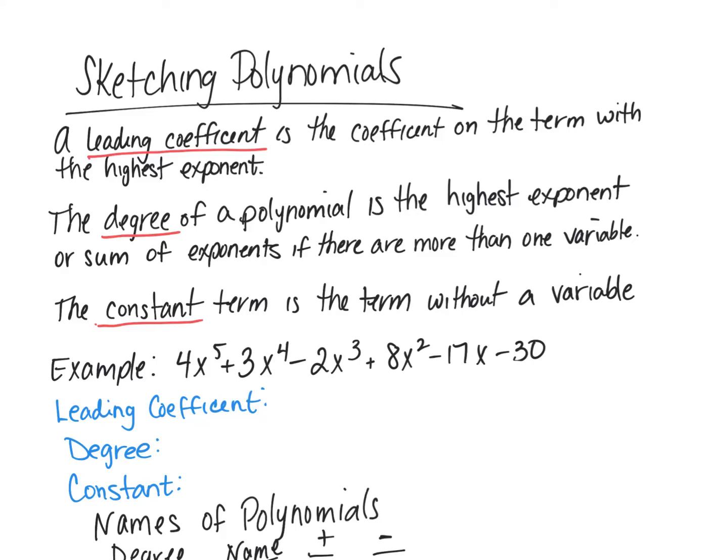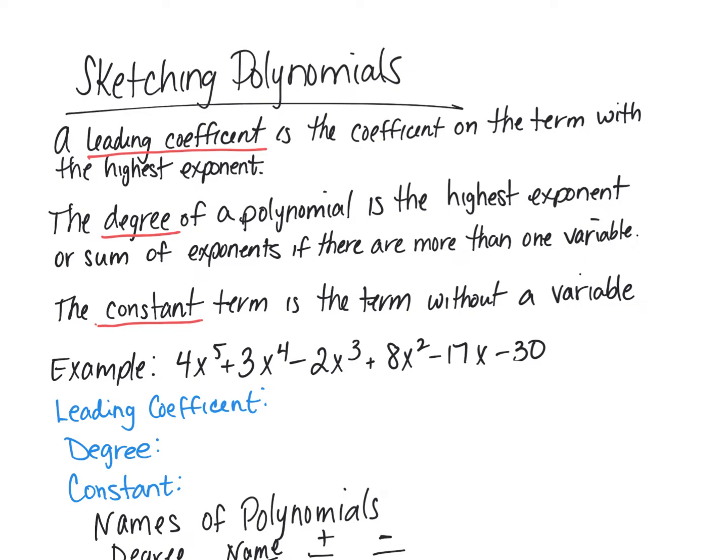All right, so we're going to be sketching polynomials, and we're going to talk about what we call end behavior. What are the arrows of the graph doing? And that's how we're going to decide which direction to draw the polynomial in. But we have to know certain vocabulary terms to do that. And these vocabulary terms also become important in what we're going to do next week.